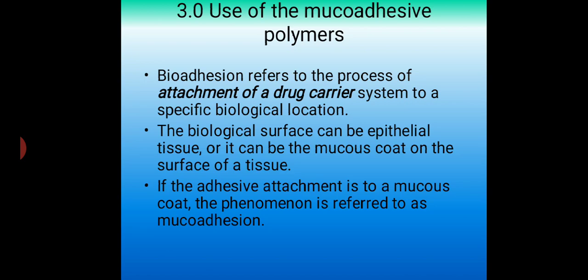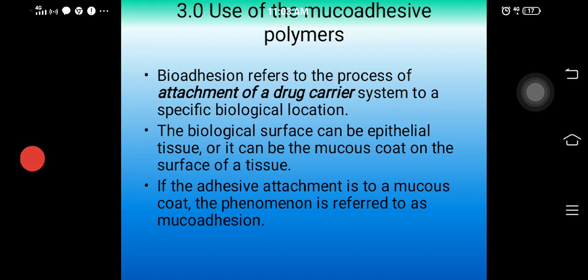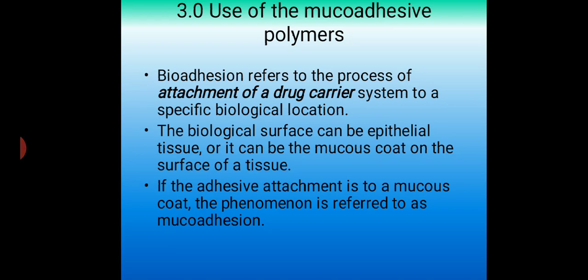Bioadhesion refers to the process of attachment of the drug and the carrier system to biological membranes. Bioadhesion or mucoadhesion may not be a new term for you, but we are discussing it in a little more detail. The attachment of substances to a biological membrane, we generally call bioadhesion. The biological membrane can be epithelial tissue or any mucous membrane having mucus secretions on the outer surface.